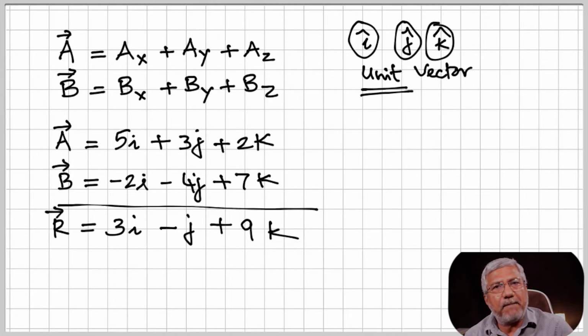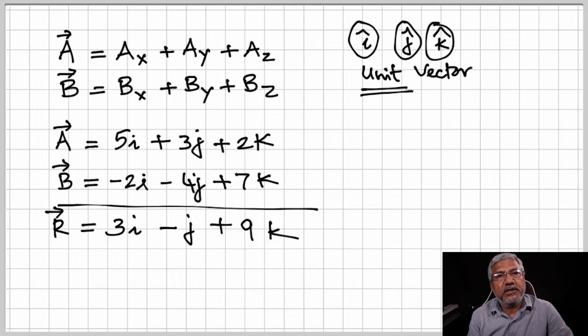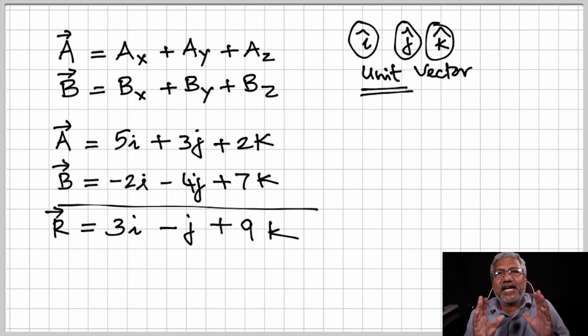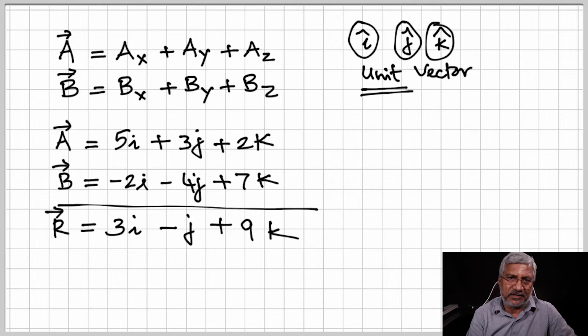But how do you find the magnitude of this resultant vector? Because we just got it in unit vector format, we need the actual number. What do we do? Simple. Square 3, square 1, because you have 3 here, and you have, actually, negative 1. But negative 1 squared is just 1, and then square 9. So 9 plus 1, 10, plus 81, you will get 91. And if you take the square root of 91, that gives you the magnitude of the resultant. So that's how we find the resultant of two vectors using the unit vector method.